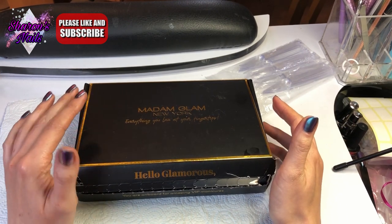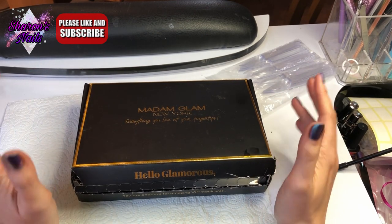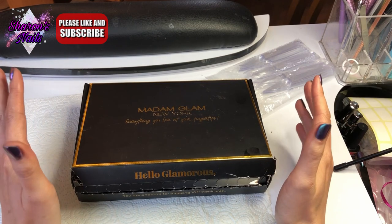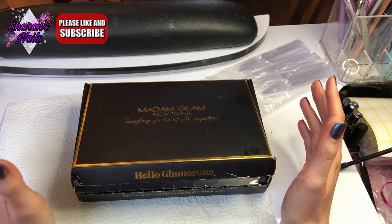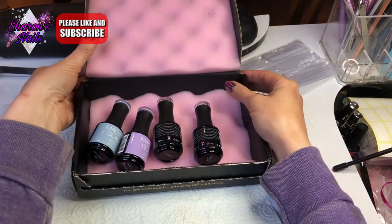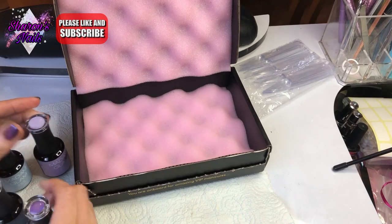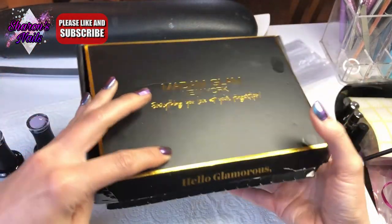I am still going to college, but a lot of things have been happening, so I'm back to the nails today and I can't wait to show you these because they are absolutely gorgeous. So let's just open the box. I chose four of the polishes, so I'll take them out and then I'll show you. I'll move this out of the way.